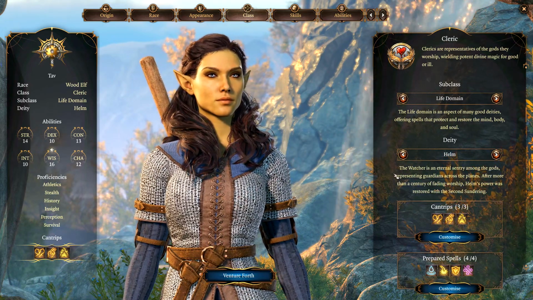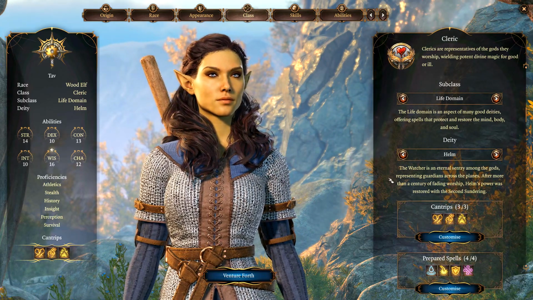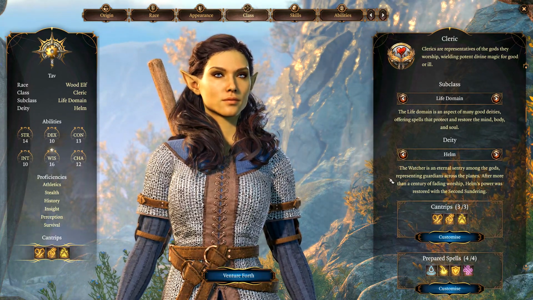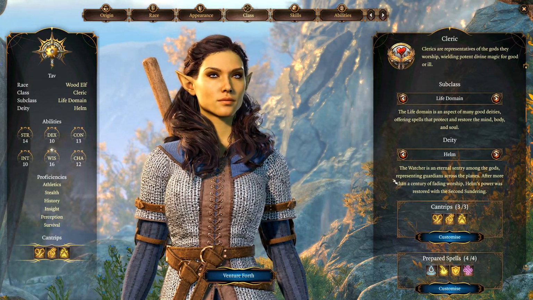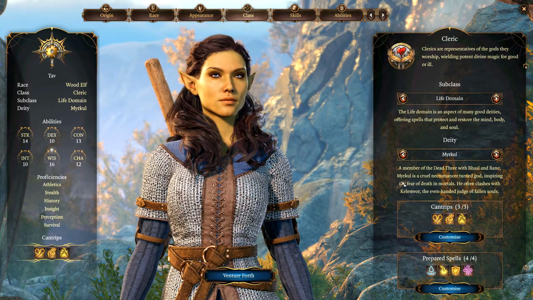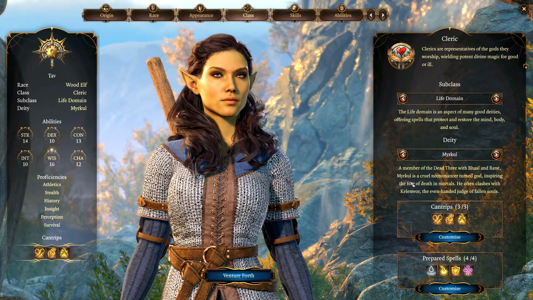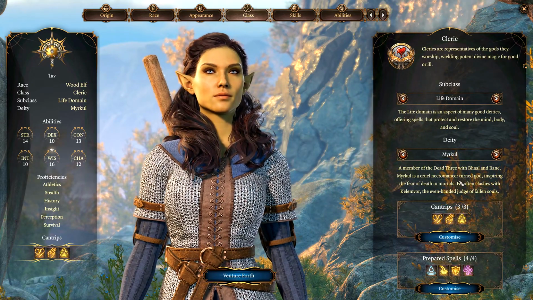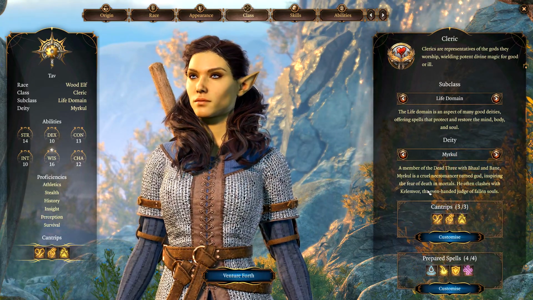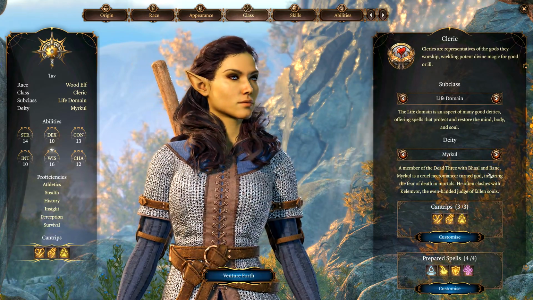Helm. The Watcher is an eternal sentinel among the gods, representing guardians across the planes. After more than a century of fading worship, Helm's power has been restored with the second Sundering. Myrkul, there we go, that's another one of the three. A member of the Dead Three with Bhaal and Bane, Myrkul is a cruel necromancer turned god, inspiring the fear of death in mortals. He often clashes with Kelemvor, the even-handed judge of fallen souls.